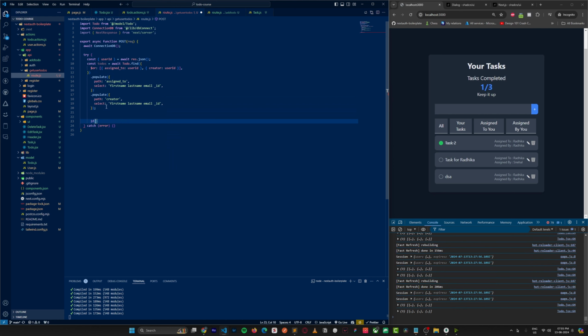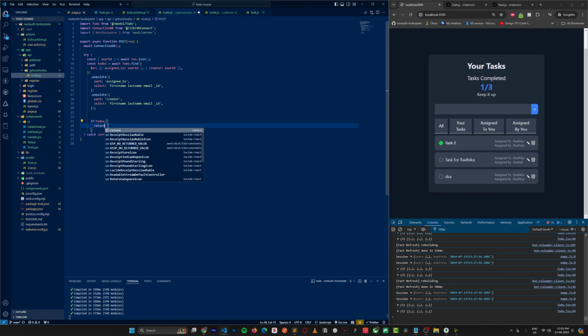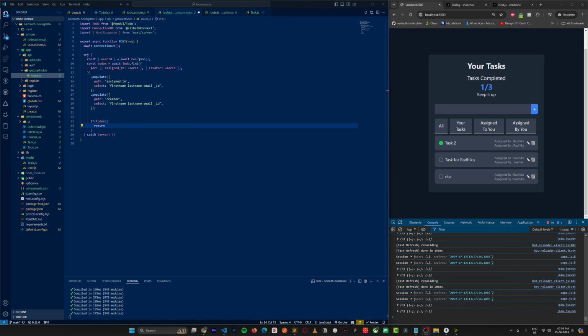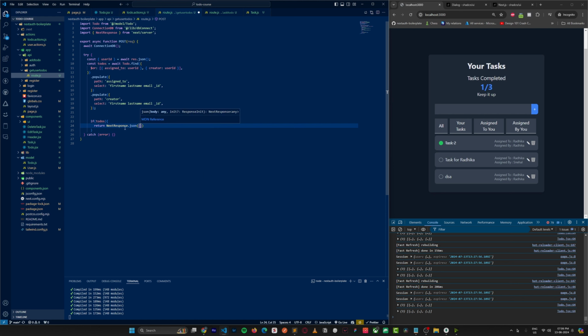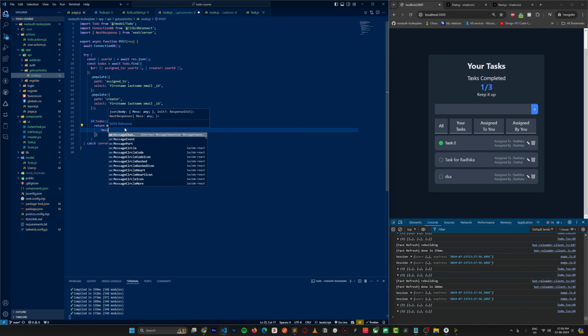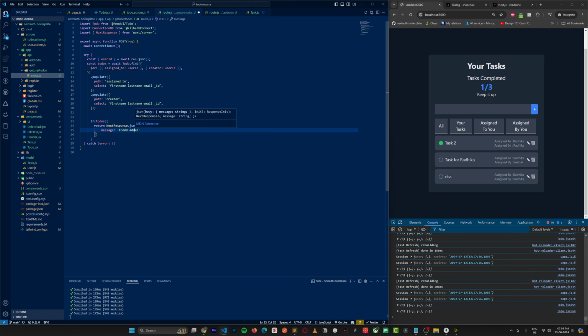So let's say if to-dos exist, in that case do this. So we'll just return next response dot json. Okay, and the message will be like, this to-do added.